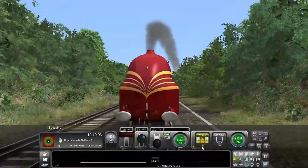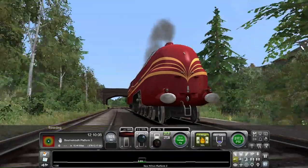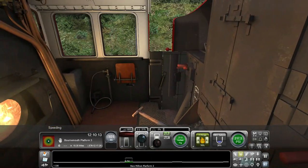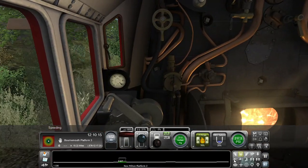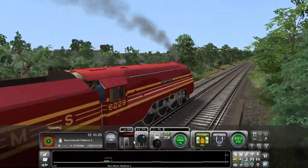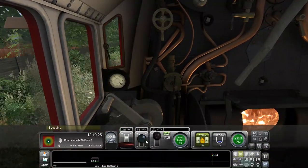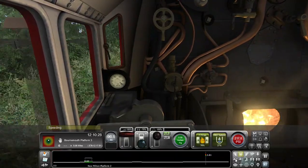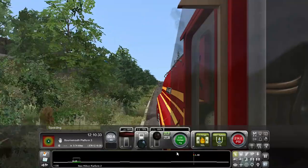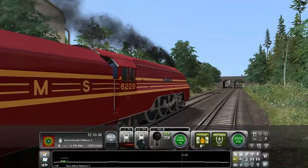Right, let's get some water in this. Let's just see, can we go any faster? 104 miles an hour, that is absolutely superb. Look at that tender rattle around. Right then, I'm going to come to New Milton now. So let's see if we can stop before New Milton, I doubt it though. Full brake. Yeah, we're not gonna stop in time, but let's just see how close we can stop. Let's get that water in there.